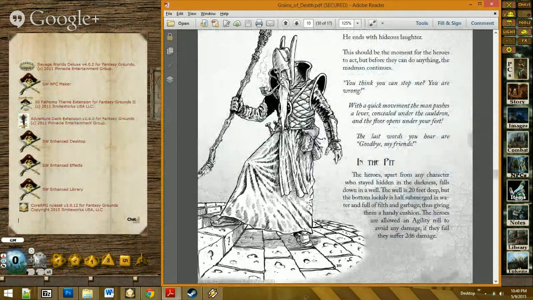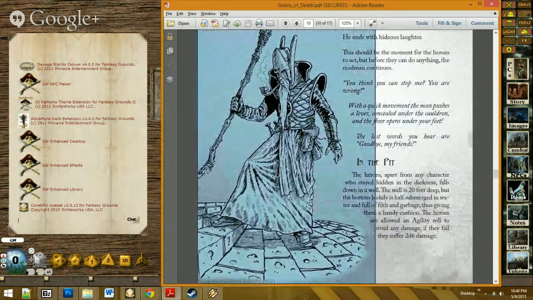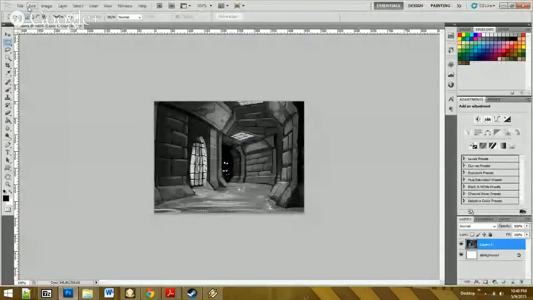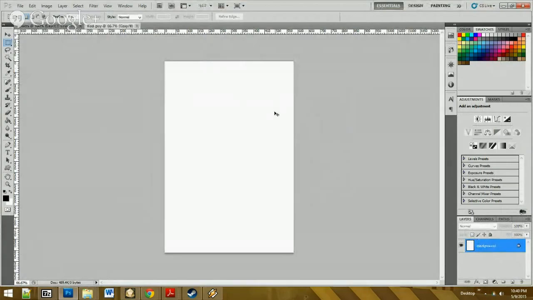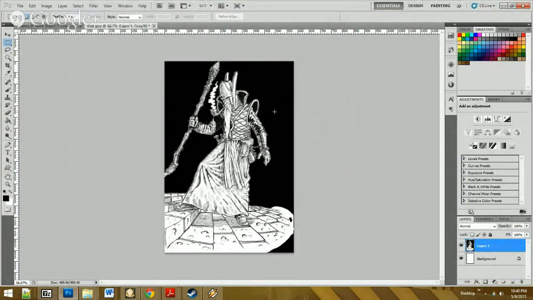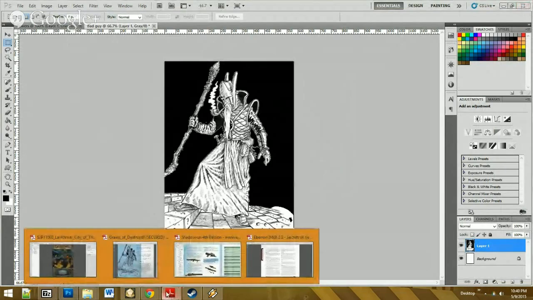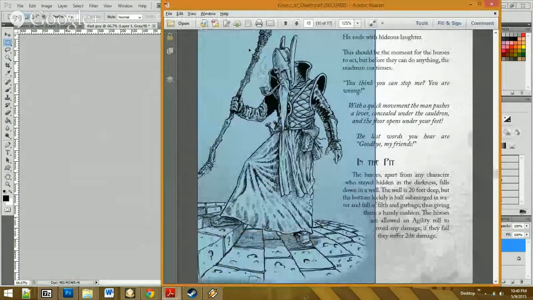Alright, then I want this dude over here. So it's gonna be the villain. Okay, and as you can see, it added a black background.